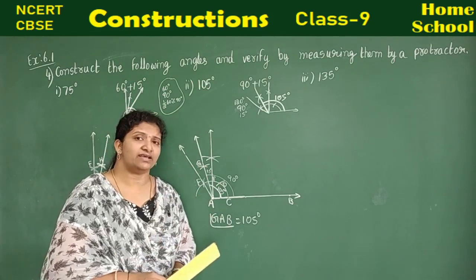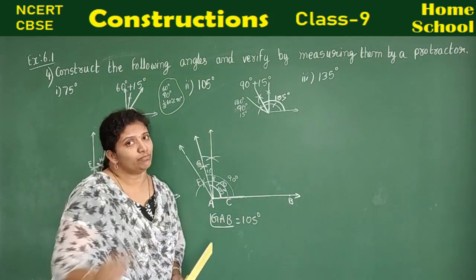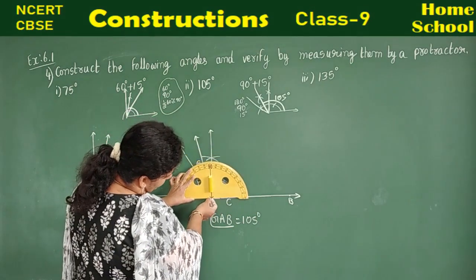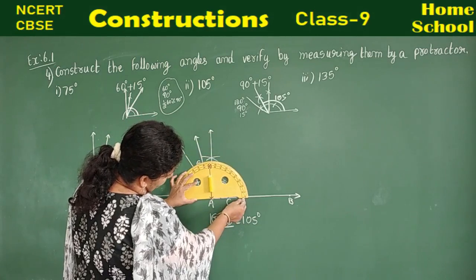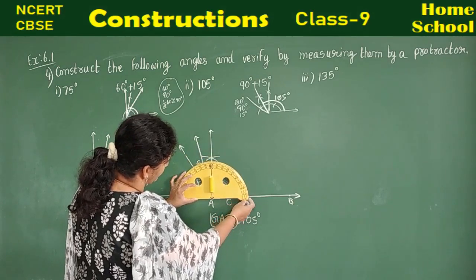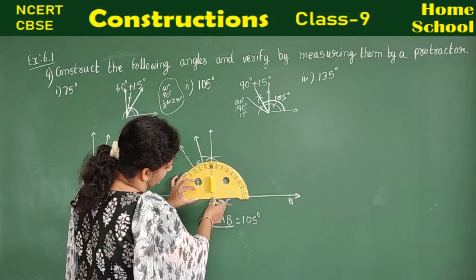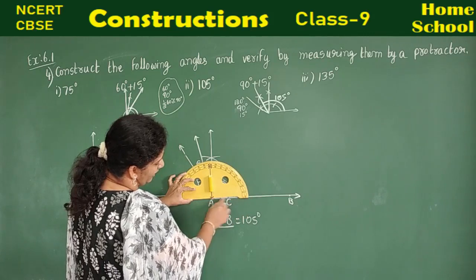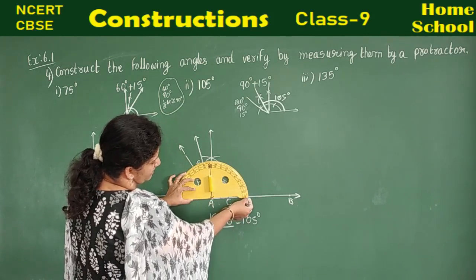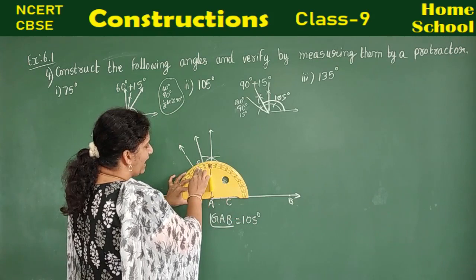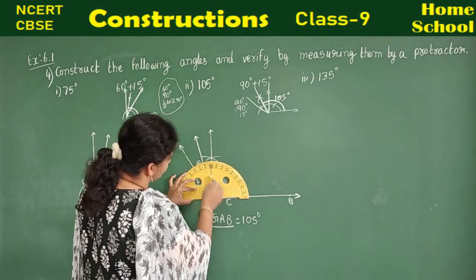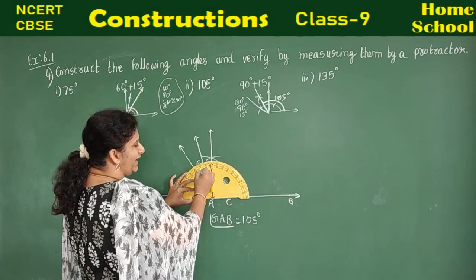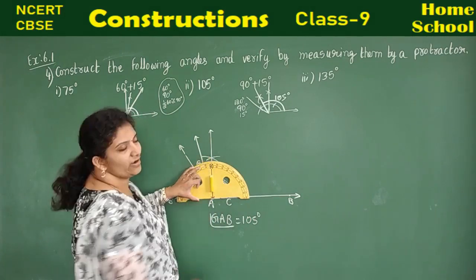And what is the question they asked? Check the angle using protractor. Take protractor and then try to adjust your arrow mark here and you can see the line. Yes. And this will be, look here carefully, try to adjust arrow mark. And this is 0. You can, this wooden protractor, you can see the line and straight line is here. Now, 110. So, it will be exactly 105 degree. Carefully observe here, children. 100 and 110. Middle it is, that is 105 degree.